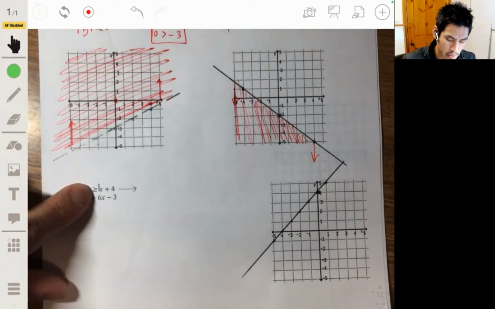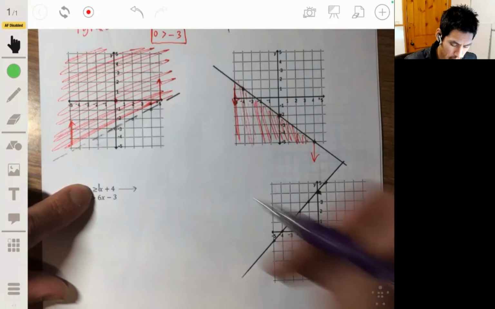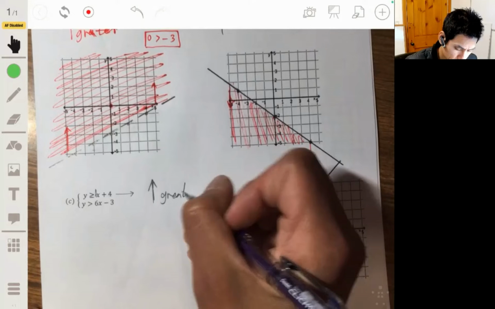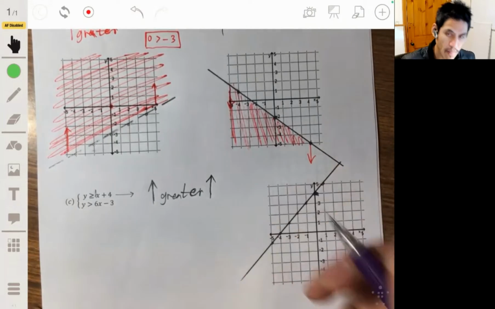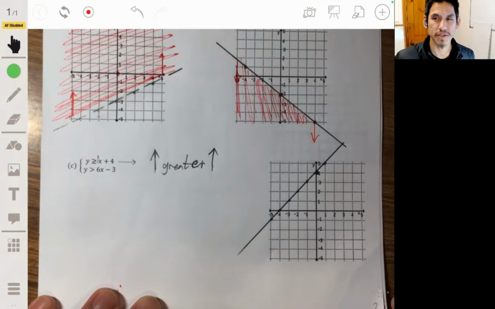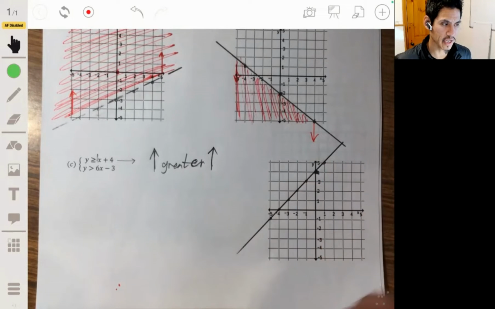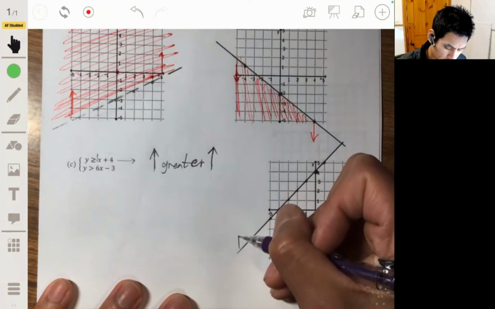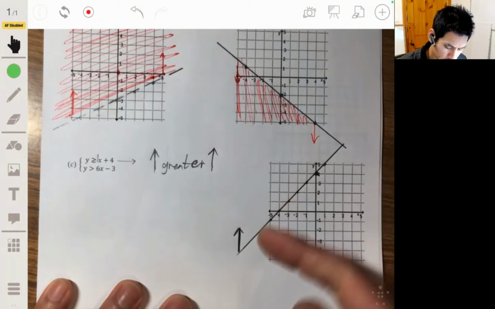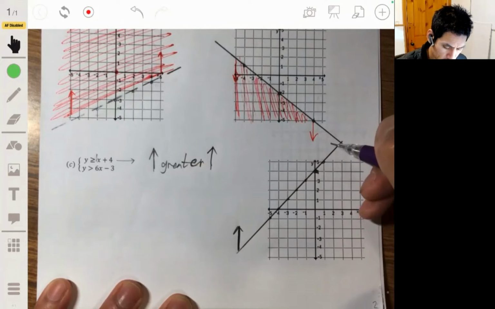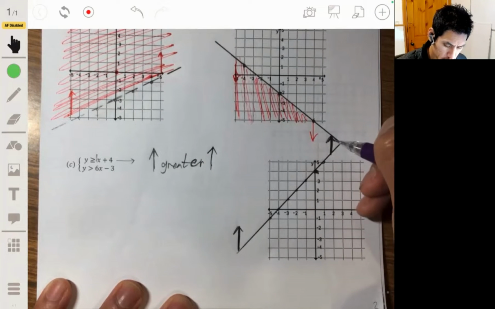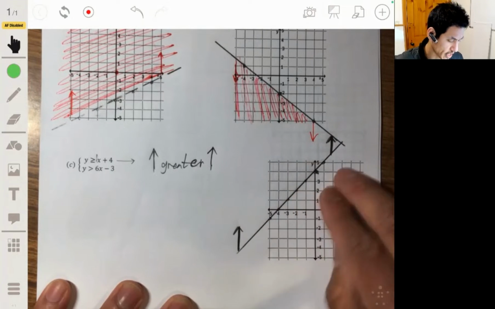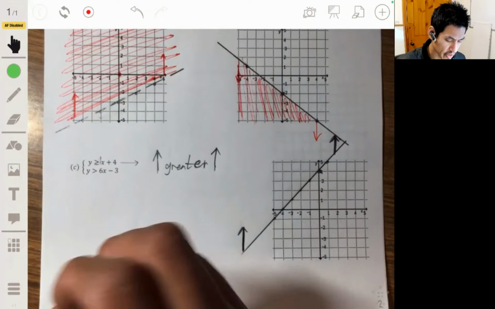And this is saying greater than or equal to, so we're saying above this line. A tip that I like to give my students, especially the ones that struggle with the geometry, is to go to one side of the line and draw an arrow directly upwards, because we're talking about greater than, and go to the other side and draw another arrow upwards. Then we know so far it has to be in here, that the solution is not going to be here.